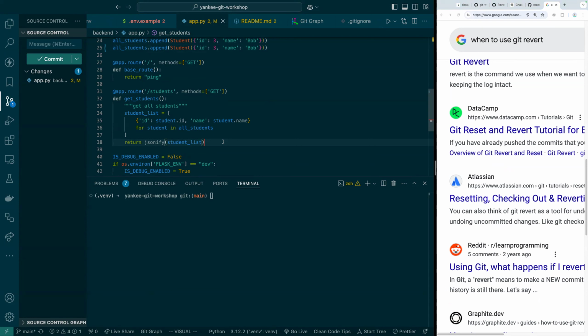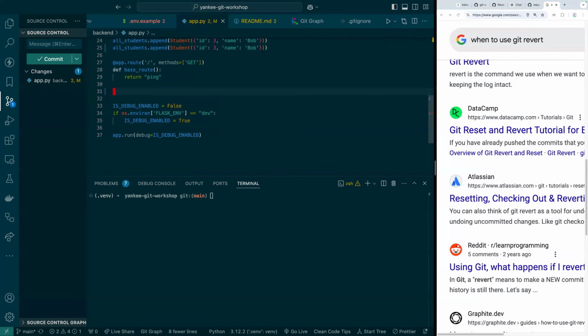Let's say we're working on Airbnb, a massive code base, and I've just written this bit of code to add this endpoint. And then I realize I don't need it. And let's say maybe it's 4 weeks later, and that code is now in production. And every time I change code, it has to go through tests, it has to go through a QA process, it has to be reviewed. Well, I can do that manually and I can write a commit, but there's potentially mistakes I can make along the way.